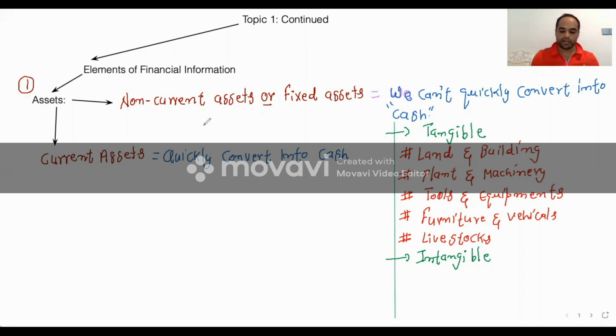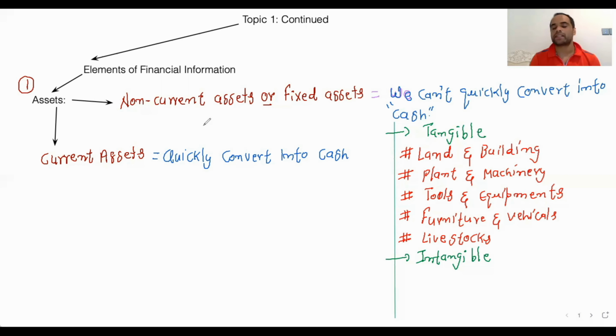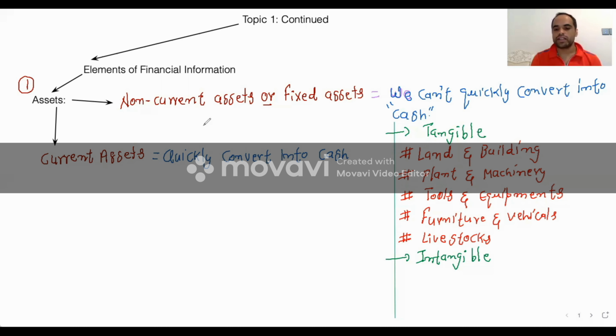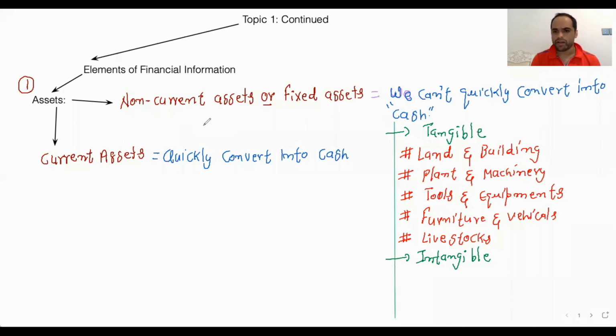Similar to the animals, some people have gardens, so they plant some trees, and of course seasonally you receive the fruits or the vegetables, and then you sell them to make money. So these are the tangible assets, right? You may have some other tangible assets too, but I'm talking about the most common tangible assets that most businesses have.